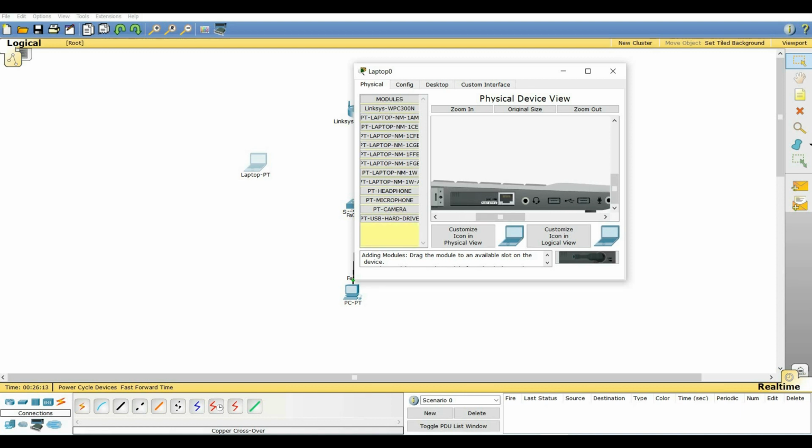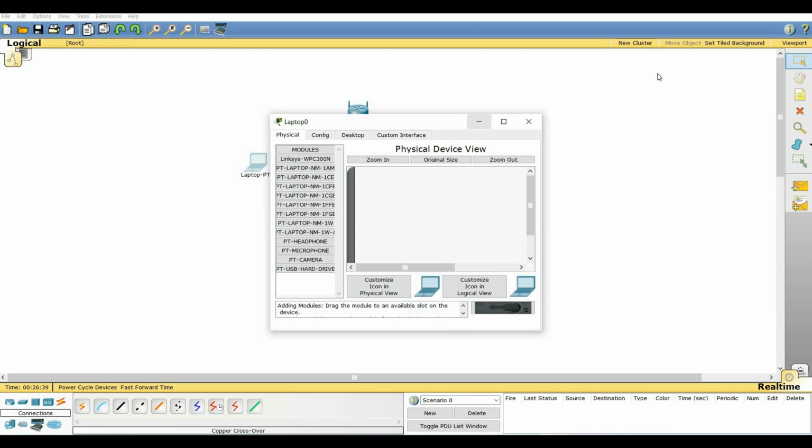Just click and drag it anywhere on the side. So this will now be an empty slot. Then click this one, the WPC300N, and place it here. There you have your wireless network interface card. Just turn it on again.